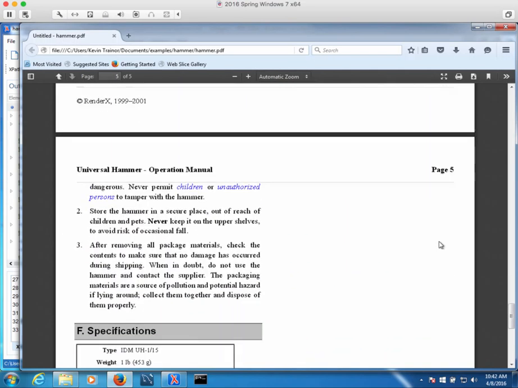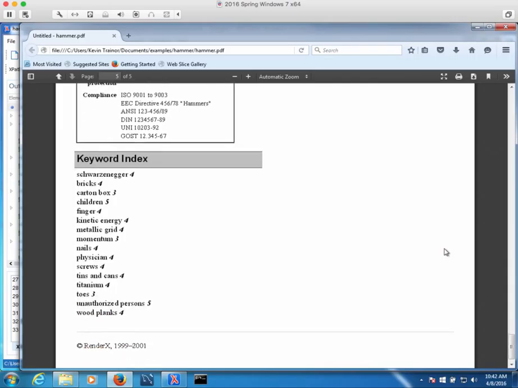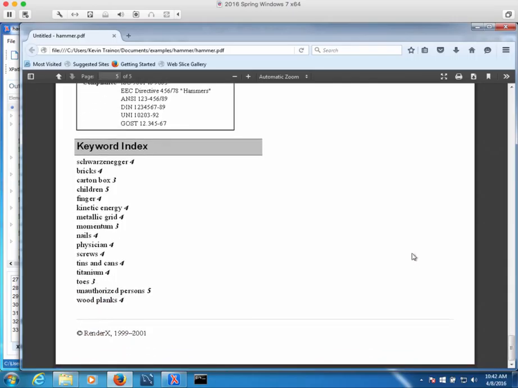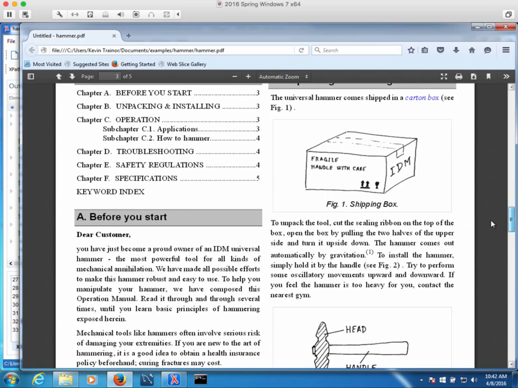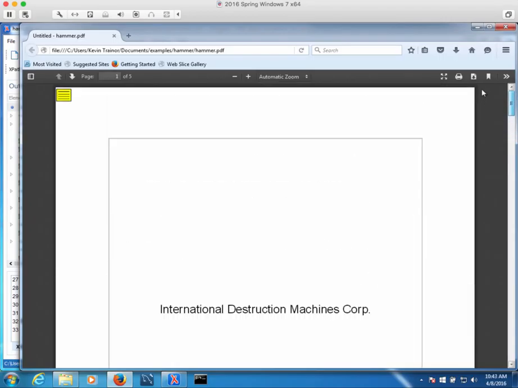This is really showing us all the capabilities of XSL-FO. And then we get down to the copyright. This is one that they've had for quite a long time. Haven't changed it since 2001, but it still works. Okay, so that's what we wanted. Everything seems to be working fine.